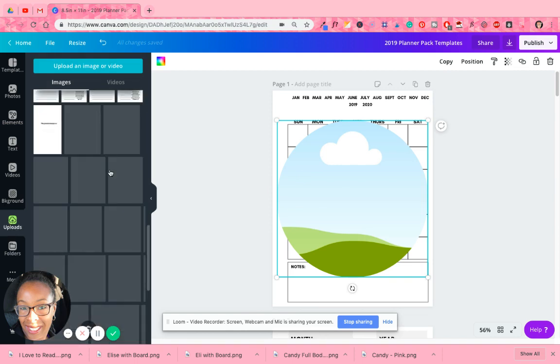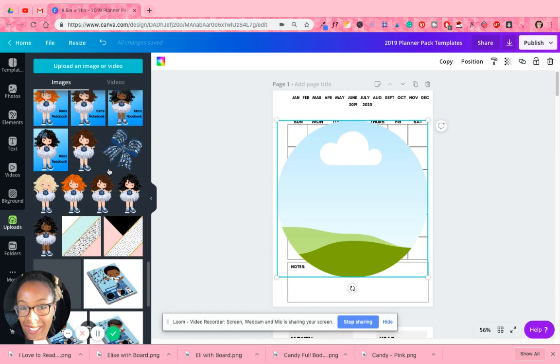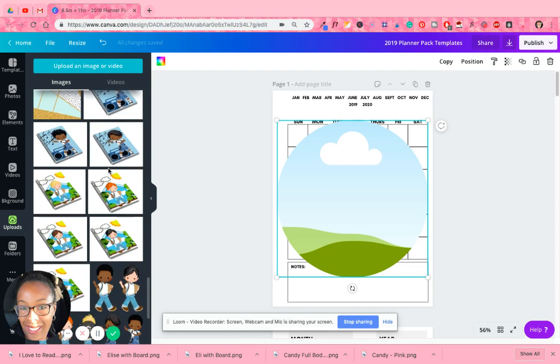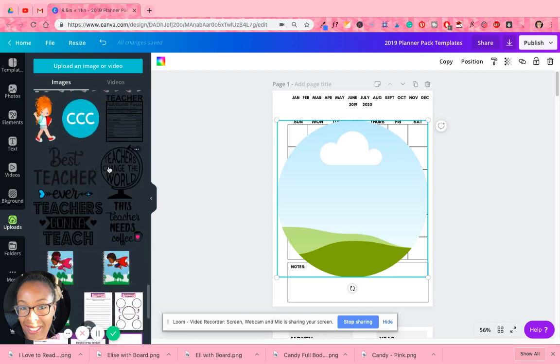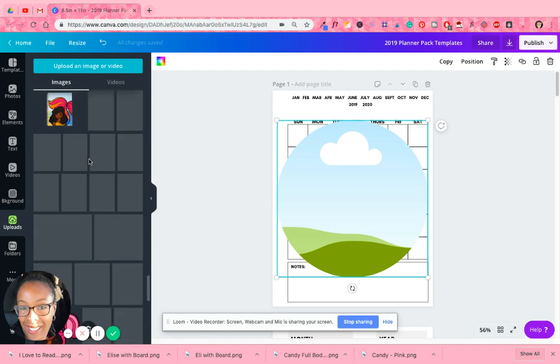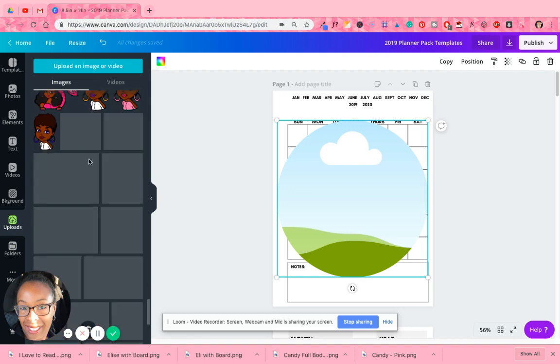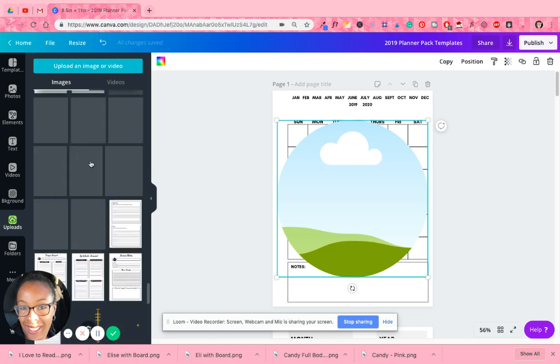So if you want to add just a regular picture to the background, let me see. And mine is taking extremely long to upload only because, of course, I have a lot that I've added. So I'm trying to pick one that we could probably add to the background for printing.